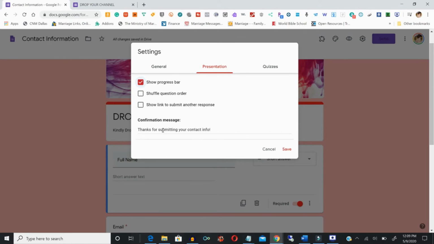Now, this is where I want you to focus. After they have filled the form, what opens up? Let's assume you're trying to use this form to have people submit information so that they can gain access to something, maybe a link, a downloadable file or a book. You have to put it here under confirmation message. After they have submitted the form, what will they see? This is what they will see, whatever you type here.